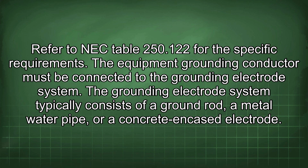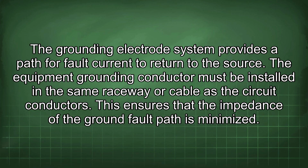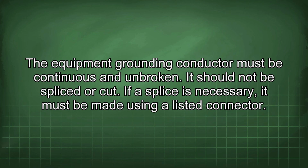The equipment grounding conductor must be connected to the grounding electrode system. The grounding electrode system typically consists of a ground rod, a metal water pipe, or a concrete encased electrode. The grounding electrode system provides a path for fault current to return to the source. The equipment grounding conductor must be installed in the same raceway or cable as the circuit conductors. This ensures that the impedance of the ground fault path is minimized. The equipment grounding conductor must be continuous and unbroken. It should not be spliced or cut. If a splice is necessary, it must be made using a listed connector.